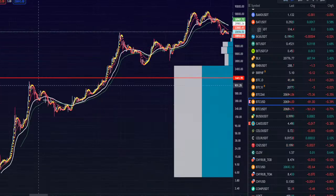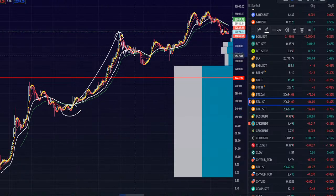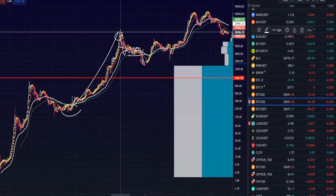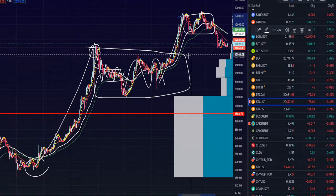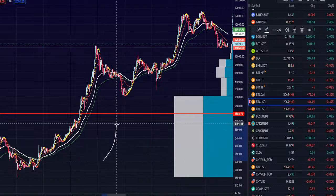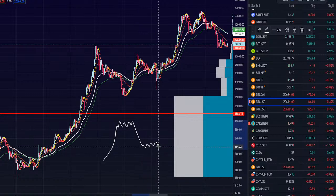Bitcoin pumped from $200 to 20K, and after that, 7 months sideways. It's normal. After that, drop, and after that, massive consolidation here, and after that, a massive rally here, and then consolidation again. Every time it's a cycle. So you will have something like this: uptrend, sideways, downtrend, sideways, and again potential continuation, maybe, or again uptrend.